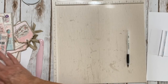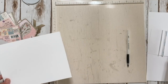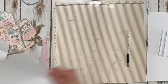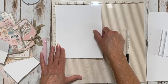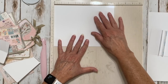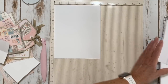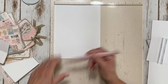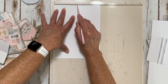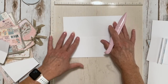So the next thing we want to do is we want to score our pages. Now, in the book, I have 2 pages, so that's what we're going to make. So for each page, you will need a sheet of paper that measures 6 1/2 by 8 1/2. Okay, so we're going to put it in here with the 6 1/2 across the top, and we're going to make 2 score lines. So we're going to score 3 1/4, because remember I said our pages are going to be 3 1/4 by 4 1/4. Okay. So 3 1/4, and I have a tutorial on how to make this page as well, but we'll just do a review.